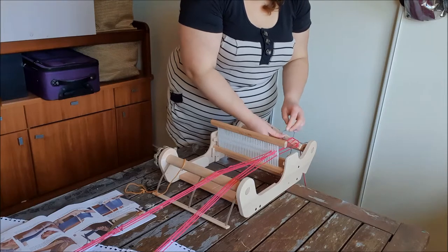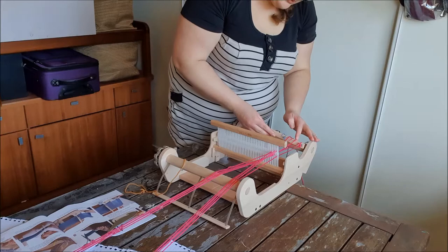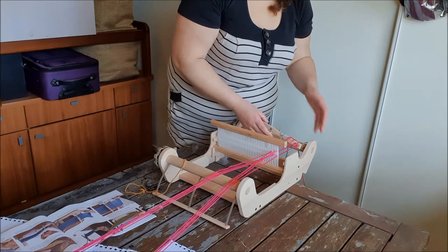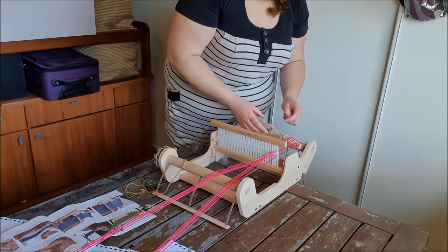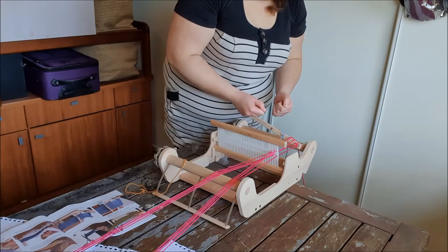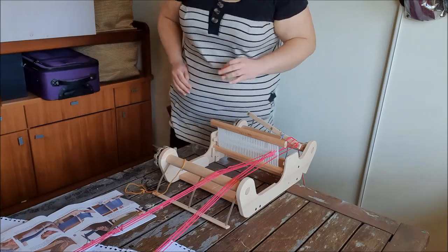Alright, may have to count these again. Alright, under, over. Why do there seem to be only three? Oh, that hasn't been looped yet. Okay. I need to tie you off, don't I? Yes, that would make sense, Britt. Okay.